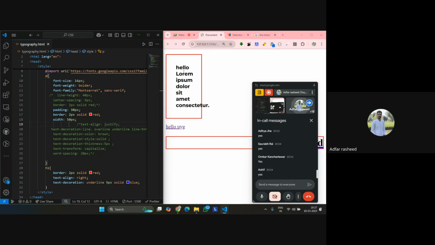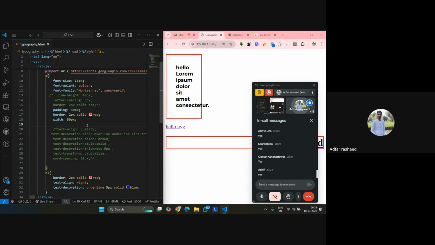So what am I going to do in this particular case? There's an overflow. Instead of wrapping the text within the same block, when my width was 50 pixel, it tried to wrap it within the same block. I don't want it to wrap.